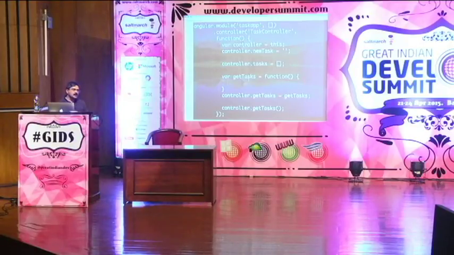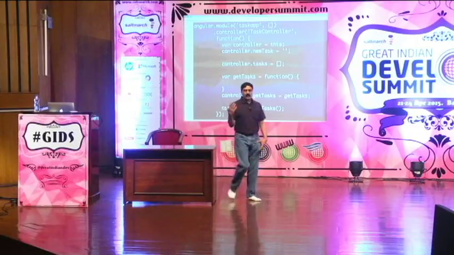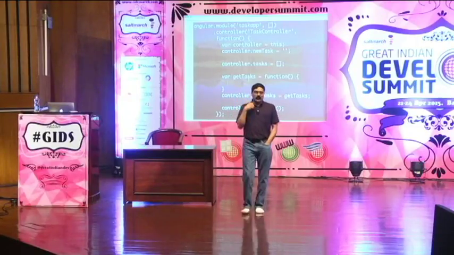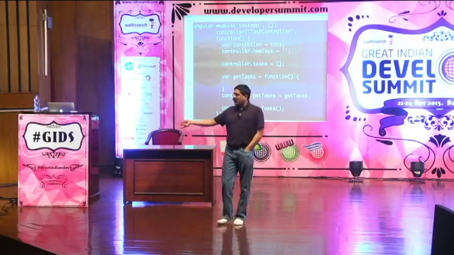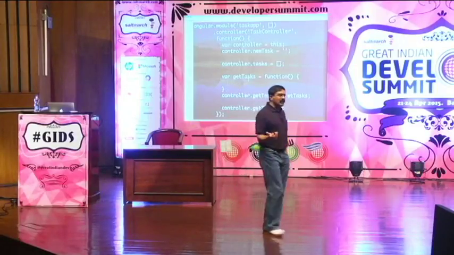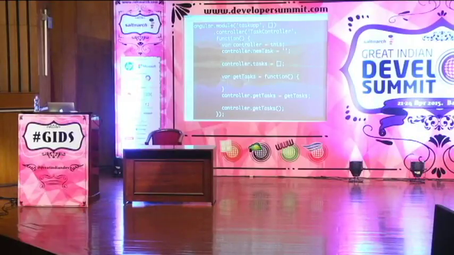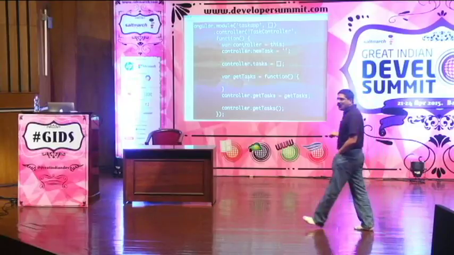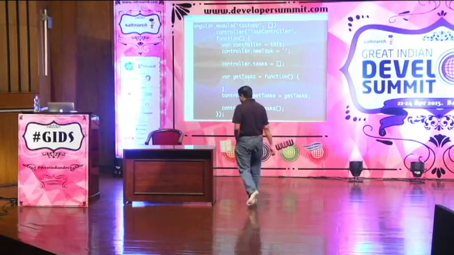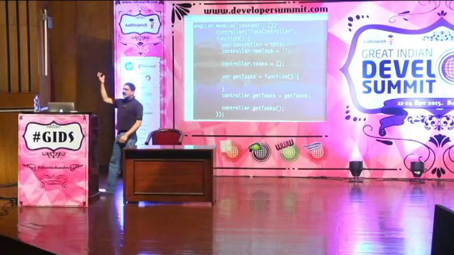Well, that's when we need to talk to the service. What do we do to talk to a server or a service? We need our wonderful XMLHttpRequest object. Now, if you're going to be talking to the XMLHttpRequest object, that's going to be painful. What did jQuery do? jQuery said, well, I'll give you an AJAX object, and then you can simply say $.ajax and talk to it, right? That minimizes effort. Well, it's kind of exactly what Angular does as well, not very different. But I need that object to talk to.